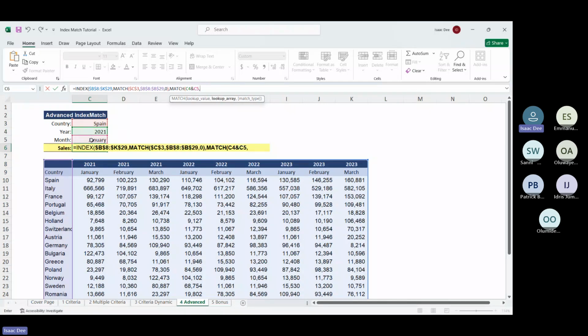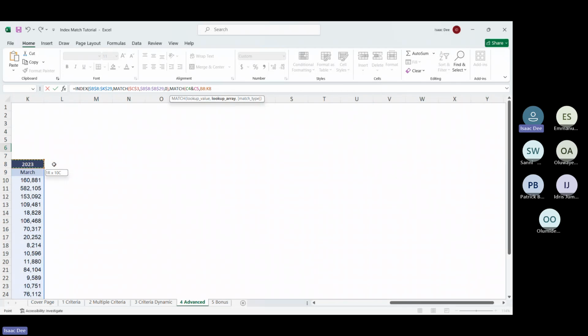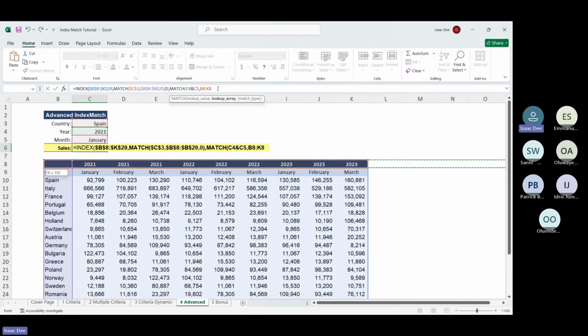So it means our lookup array would be AND, that is, it will be 2 things. Our lookup array would be this first range, like B8 to K whatever, and the second range.